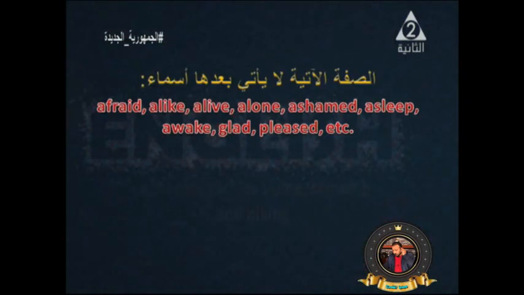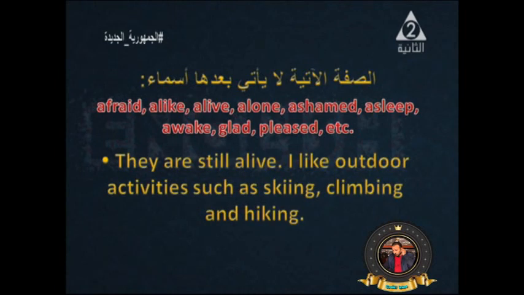كل الادجكتيفز اللي بتوصف حالة وما فيش بعديها to describe something، دي كلها بنستعملها without a noun to follow، اللي هي describing emotions and feelings. دي كلها adjectives زي he's astonished، زي he's glad، زي he's happy، كل ده he's alone ما بنحطش معاها بعديها أي noun. أوكي؟ طيب لو قلت they are still alive، I like outdoor activities such as skiing, climbing and hiking.